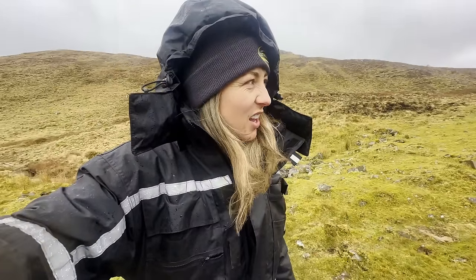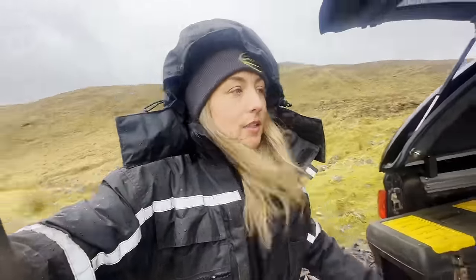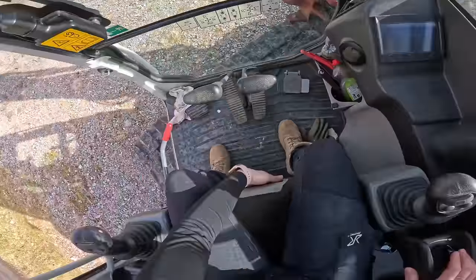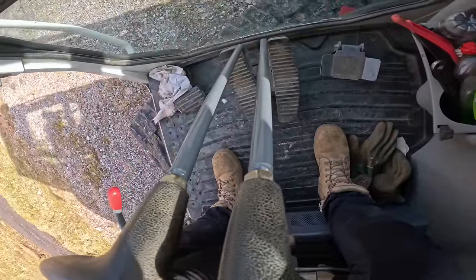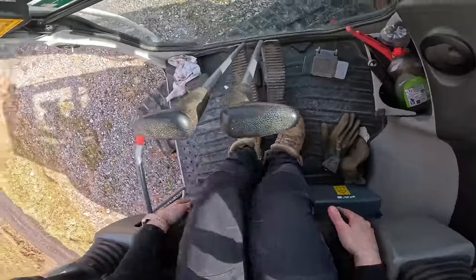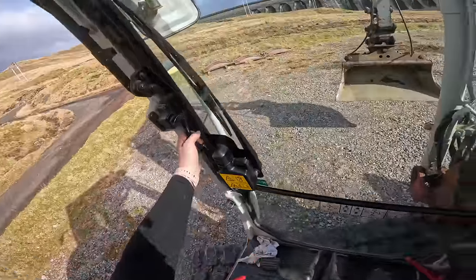What do you want? No! What's going on here? My door's open. What is that noise? What's the thing? Oh no, stop, stop. No, don't want it up. Wrong button. Just want to move my seat forward.